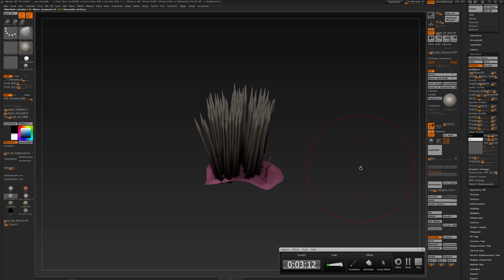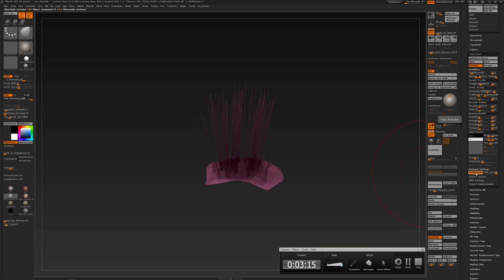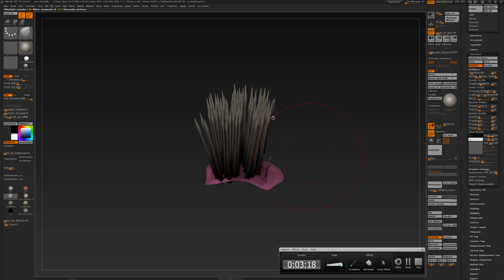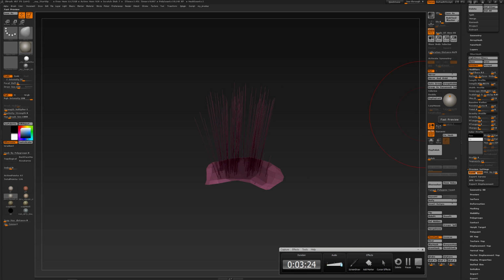And depending on how many strands you have, you may also want to check on fast preview. So once you have a good shape with your settings, then you could turn fast preview on, and then you know the shape, then you don't need to see it anymore. And then increase your fibers or whatever. So it's always a good idea to first create your fibers with little max fibers and then save it out. And then when you open it again, then adjust the max fibers with fast preview on. So you have several ways to go about it.